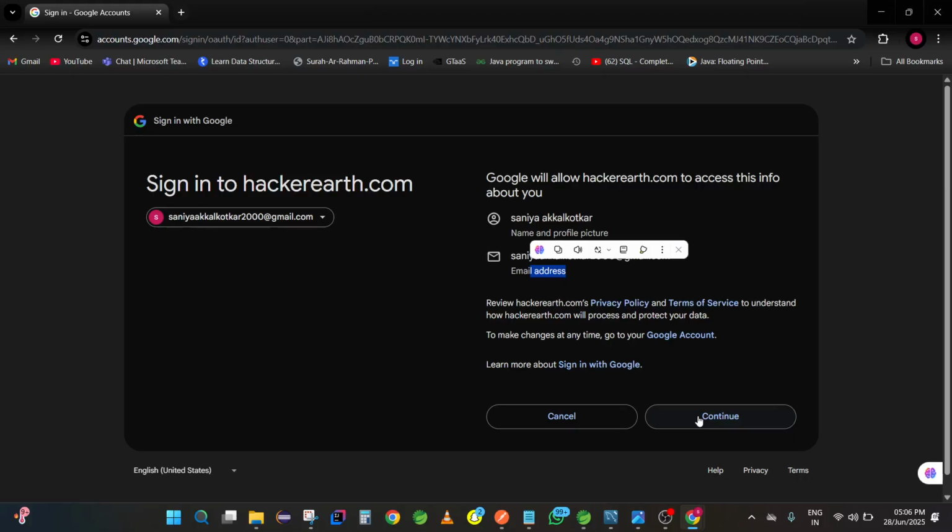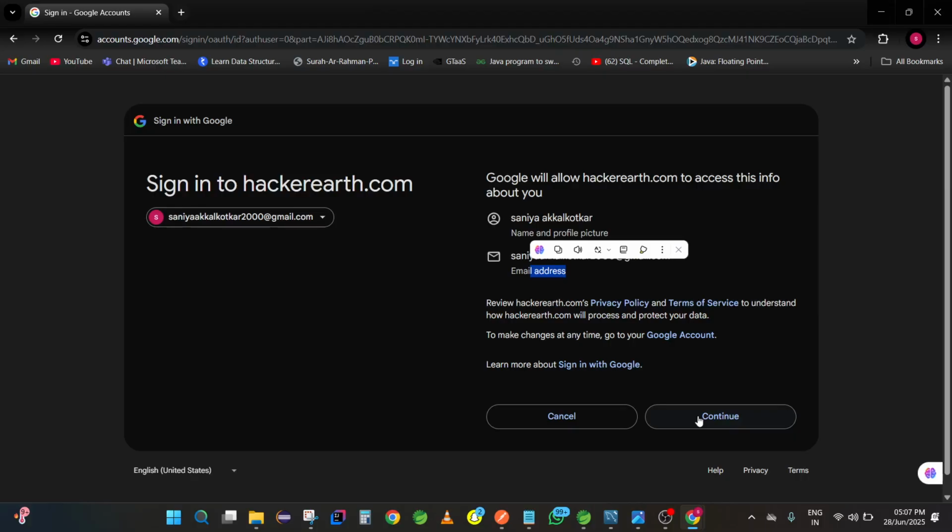Now HackerEarth sends a post request to Google's authorization server containing the authorization code, the client ID, and the client secret, which was provided by Google on registering, and the redirect URL where the user should be sent back.